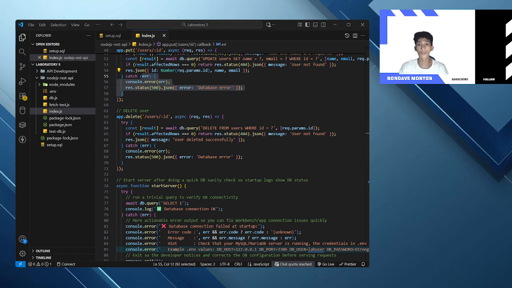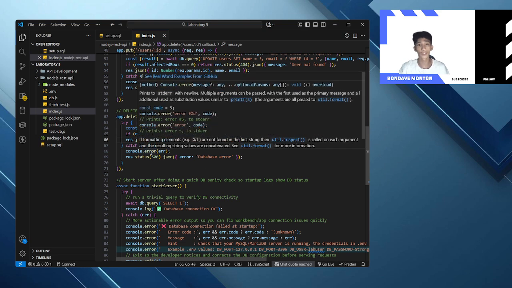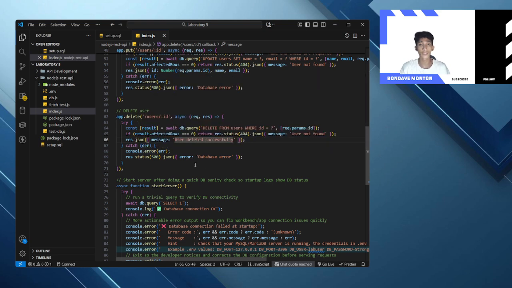The DELETE is of course to remove a user by ID, and it uses DELETE FROM users, and it returns a success message that says the user was deleted successfully, and if an error occurs, it will print out the database error.